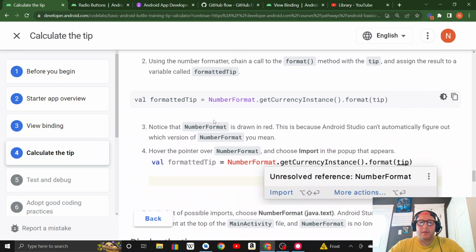Notice that NumberFormat is drawn in red. This is because Android Studio can't automatically figure out which version of NumberFormat you mean. Hover the pointer over NumberFormat and choose the import that appears from the val formattedTip line.